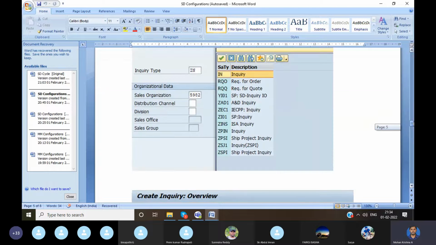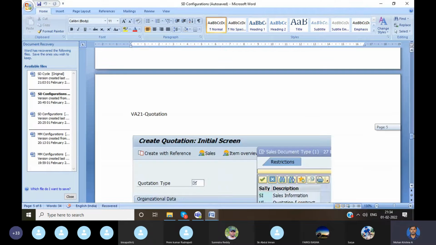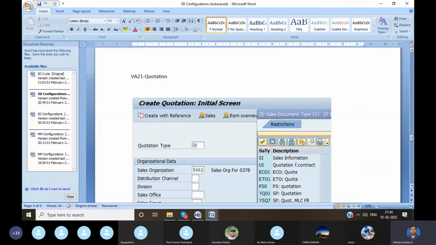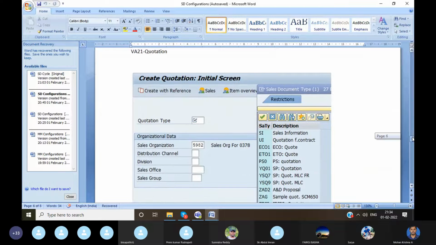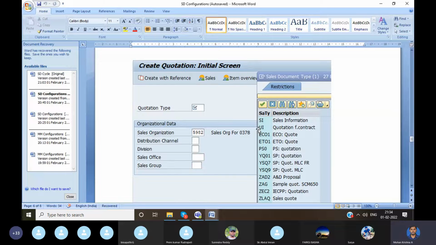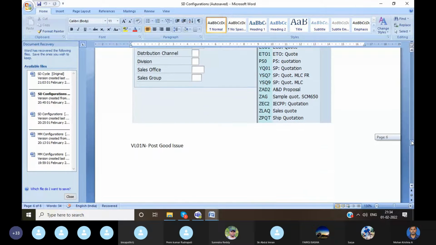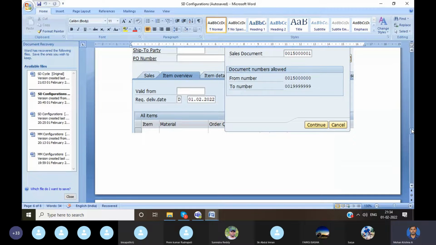So after completing the inquiry, in the same way, with the reference, you can create a quotation in the transaction code VA11. There will be further steps which you need to do, but this is related to the sales and distribution team.